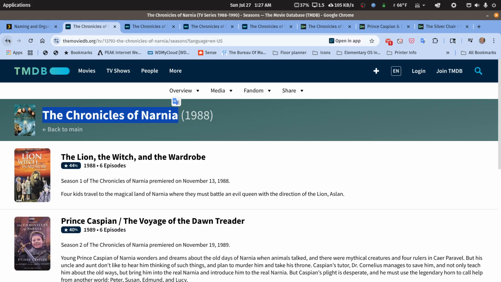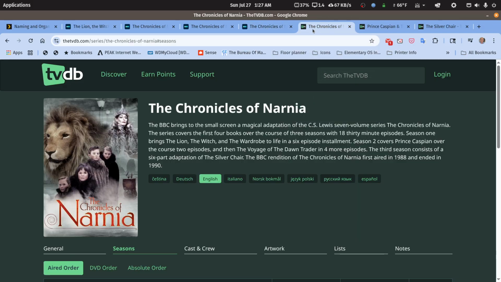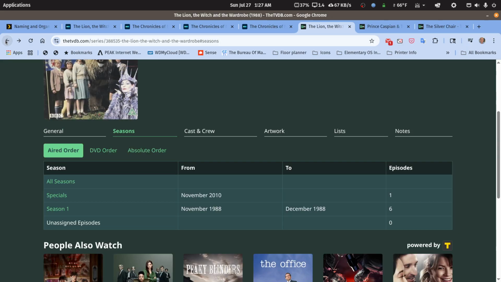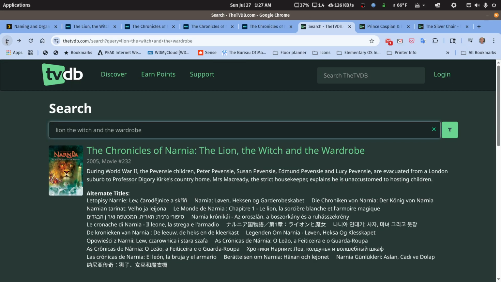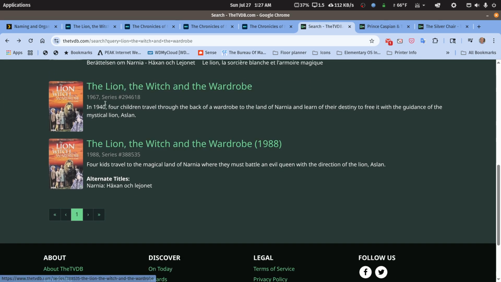So if you search TMDB for The Lion, the Witch, and the Wardrobe, you'll get this from 1967, and then you'll get the Chronicles of Narnia for 1988. And if you search over at TVDB for The Lion, the Witch, and the Wardrobe, you get that movie, the older BBC series, and the newer one.